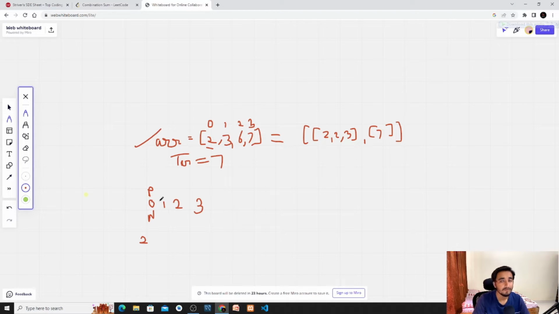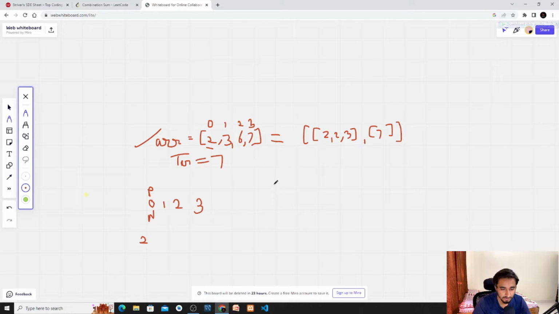Okay, in this question we have not been given any restriction that you can choose an element only once. If there were such a restriction, we would have two options: pick the element and move forward. But in this question, we can pick that element as many times as we want. So now we have two options, and recursion works on only one thing.